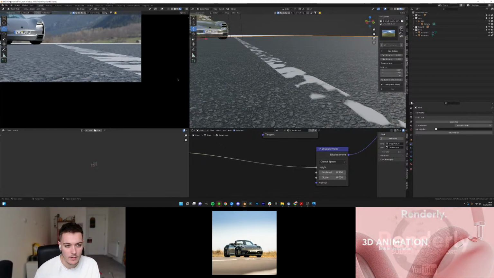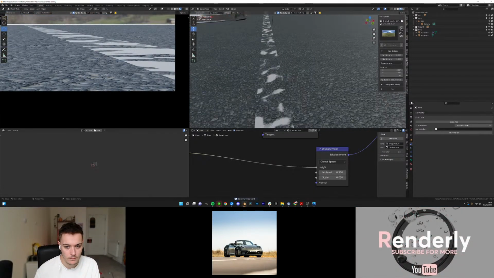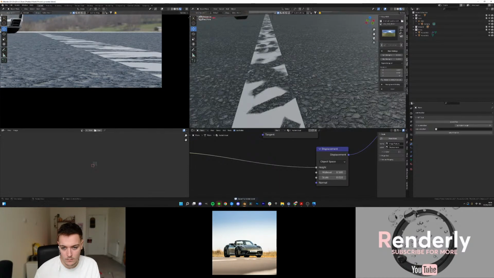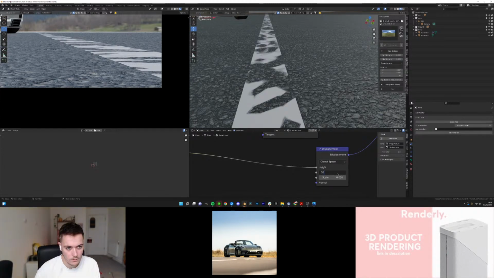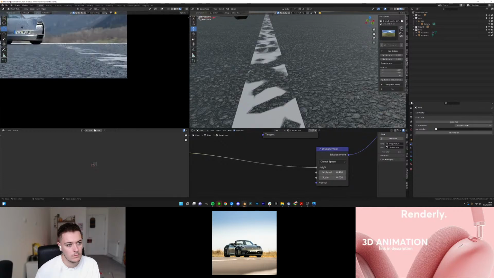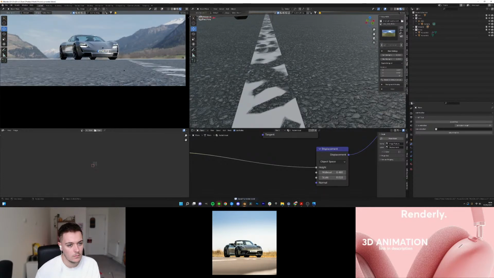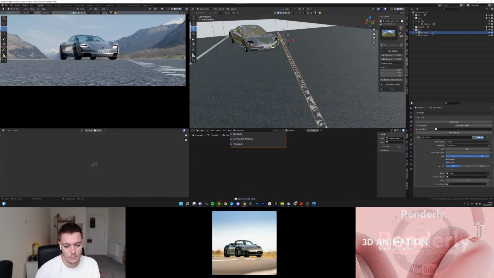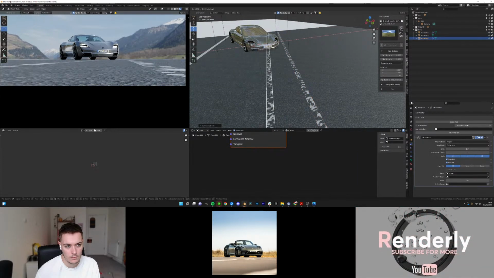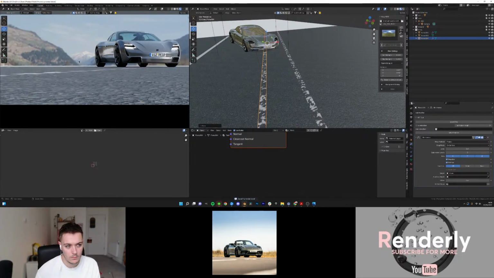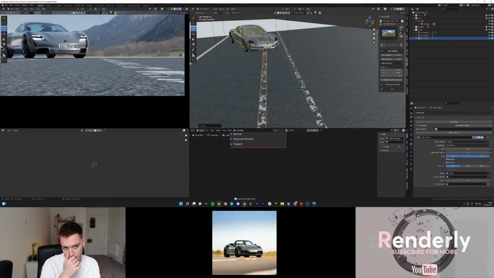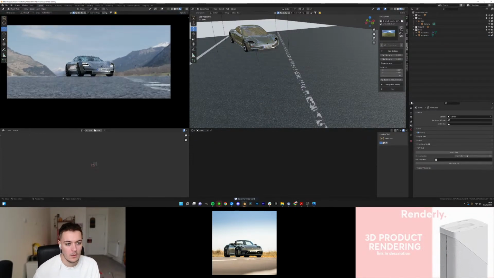Really wish I knew how to texture paint right now. Okay, we can leave it like that.